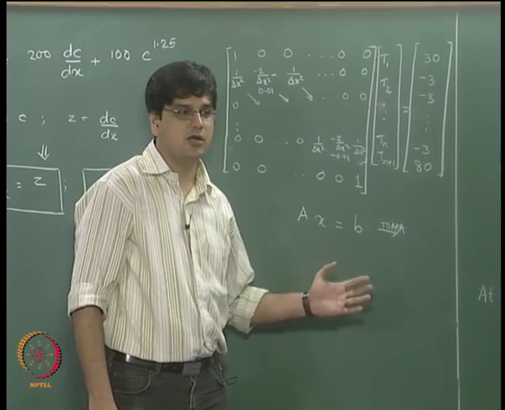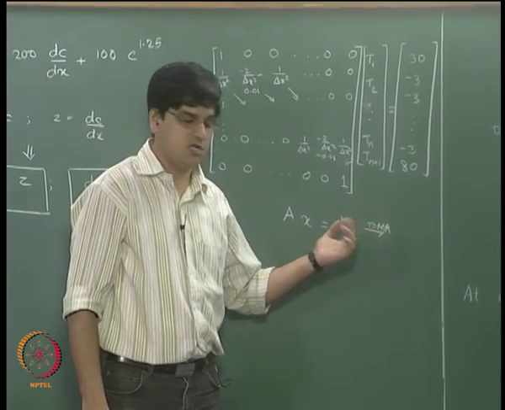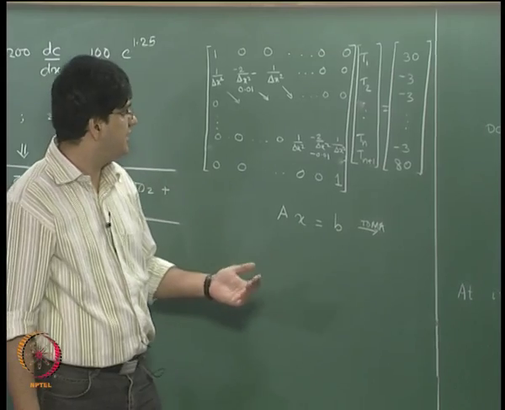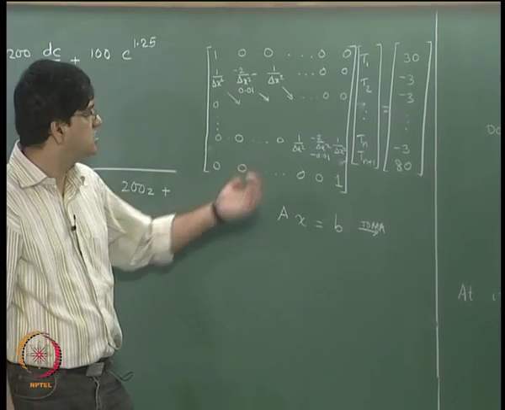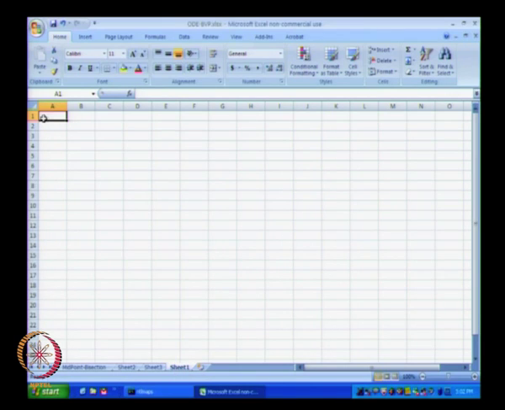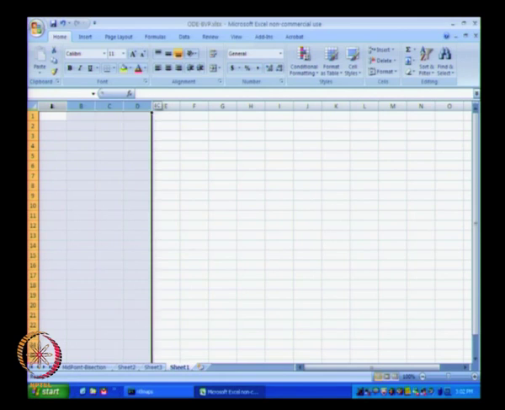Okay, so that is what I am going to do, but the way this problem would be solved in any kind of computer implementation is indeed to exploit the structure of the tridiagonal matrix that we end up with, and we get the overall solution using the TDMA algorithm. So let us go to Microsoft Excel and try to solve the same problem again.